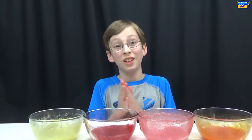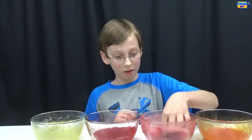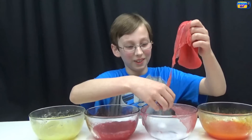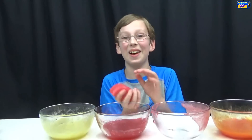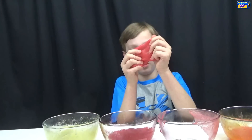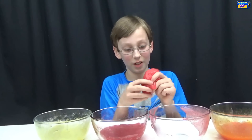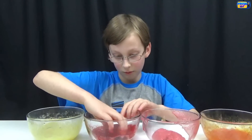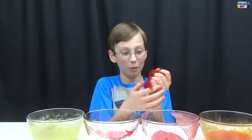I'm really excited to see if these worked, so let's try the pink one first. So far it looks good. Oh, it's got like this coating around it — that definitely worked! Oh, this is a great slime. This is actually a lot better than the stuff you get in the stores. It's pretty easy to make. Now let's try our red — yep, it works!